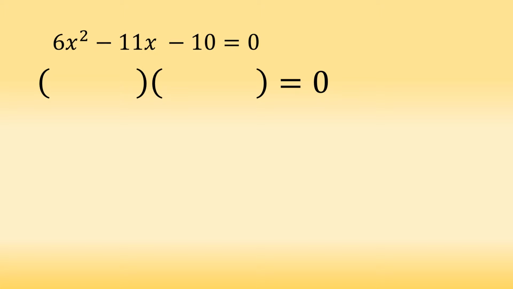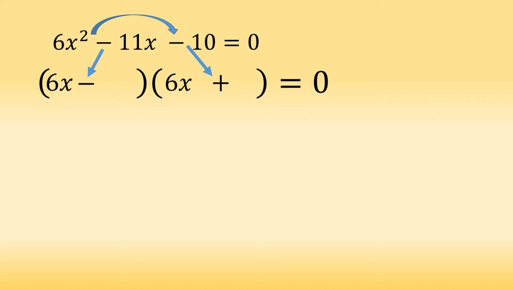In the Berry method, we look at our first term, which is 6x squared, and I put 6x and 6x as my first terms in my binomials. Now with the Chicago method, I'm going to look at the negative 11, my b. It's negative, so I'm going to put that negative in the first parentheses. Now to get what goes in the second parentheses, I'm going to multiply that negative b times negative 10. Notice a negative times a negative will give me a positive, and that's what I put in my second parentheses.